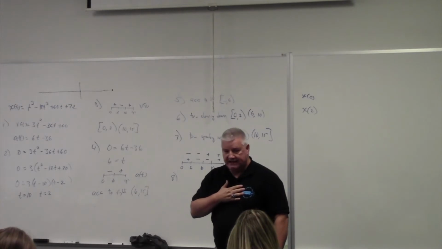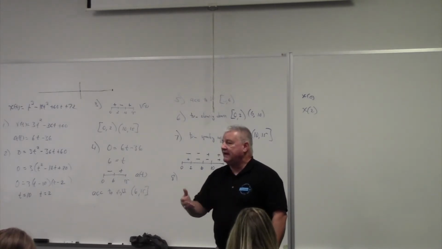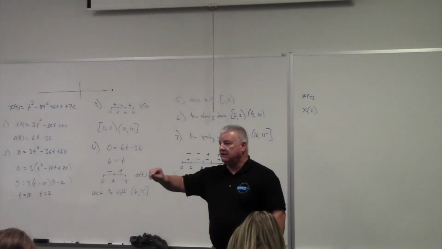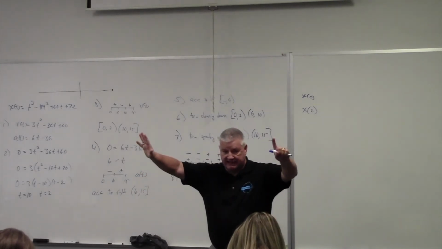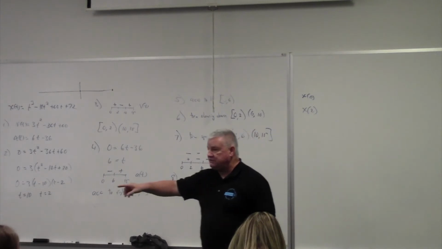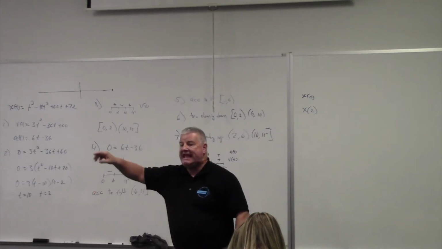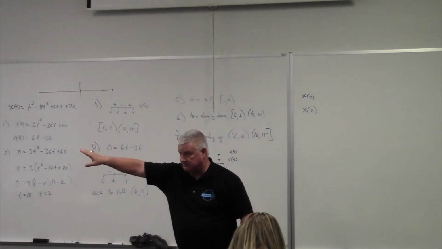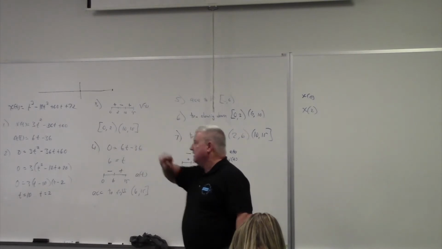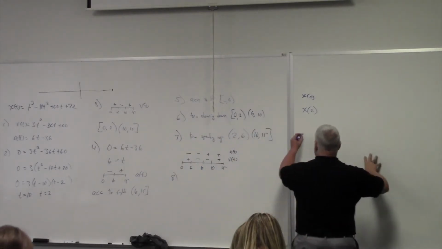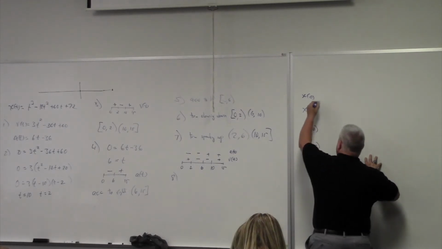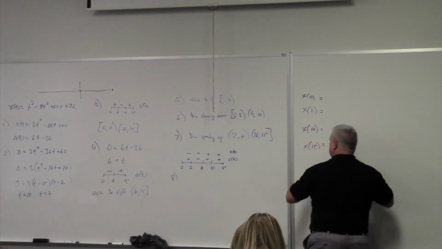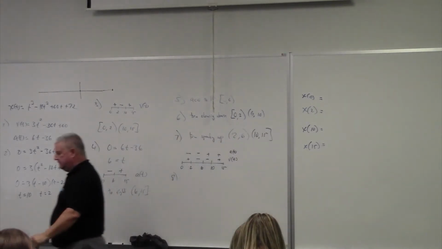Do I need to include that? If I do, it's no problem, but the trailer does not stop at x is equal to 6. The trailer is moving to the left, and it keeps moving to the left. Got me? All right, so the next number I need is what? X of 10, and then finally, x of 15. Let's look at these numbers right here.